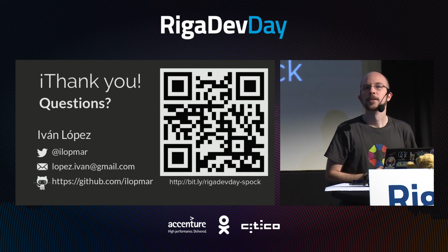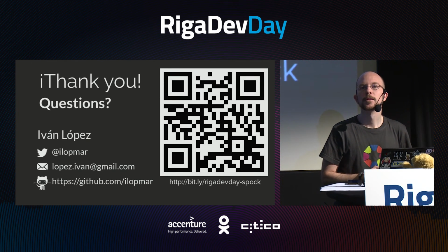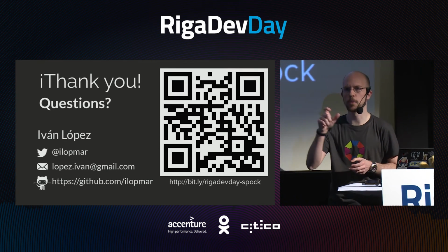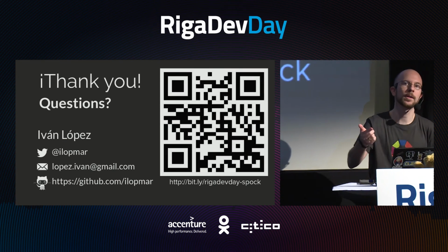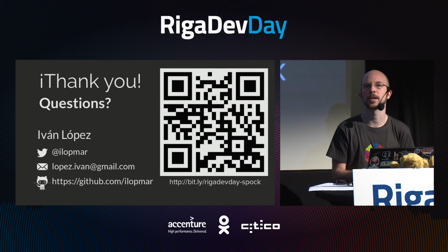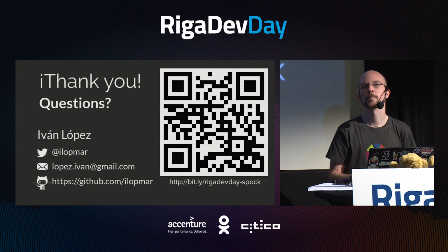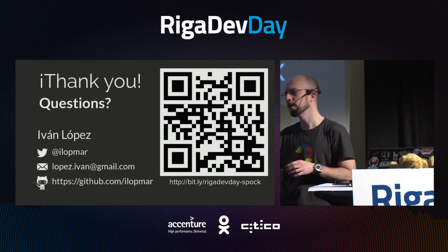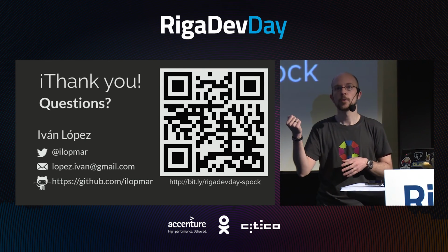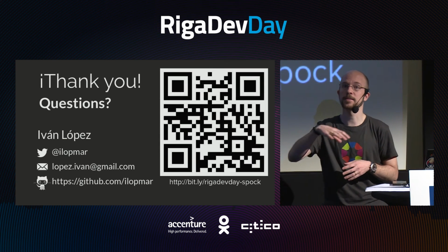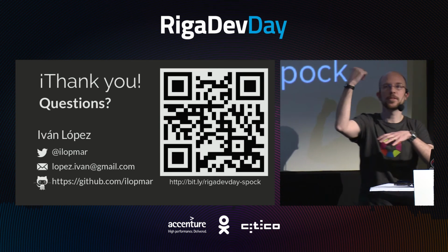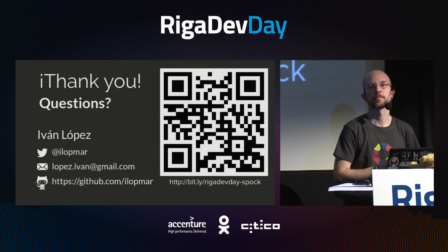And is it only for unit tests or also for integration tests? Yeah. And if you are using Spring, there is another dependency, Spock Spring, that you can add, and it will start the context, and you can do integration tests and all you want to do. And also there is another tool called Geb, G-E-B, which is for functional testing, something like Selenium. It's a layer on top of Selenium with this nice syntax and all the Groovy thing.